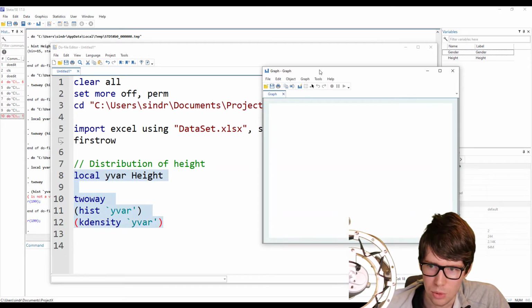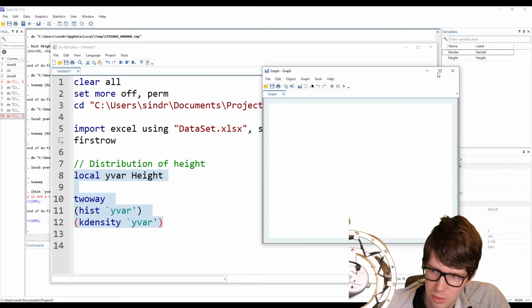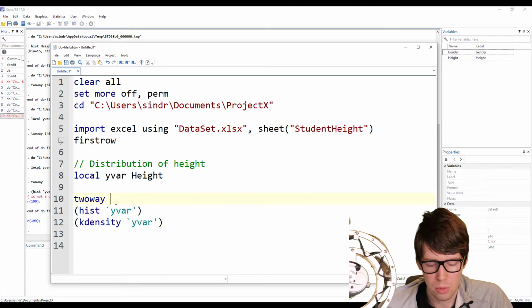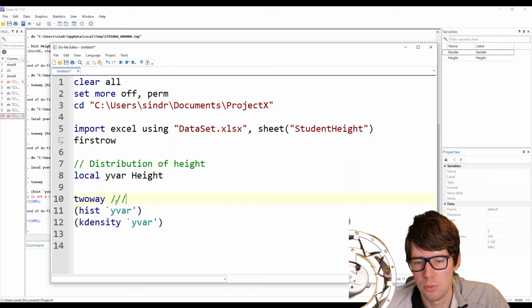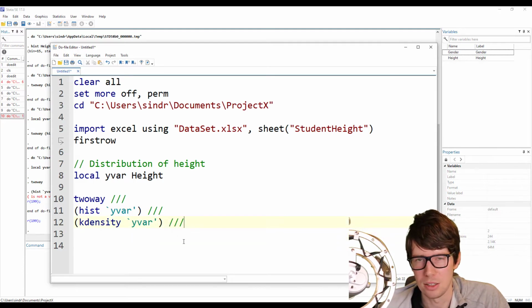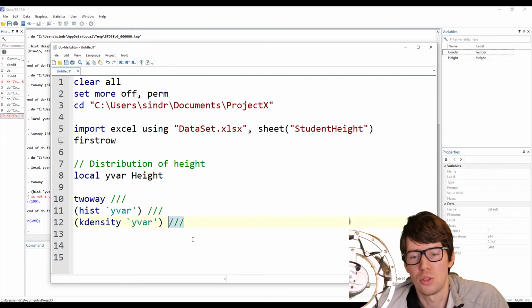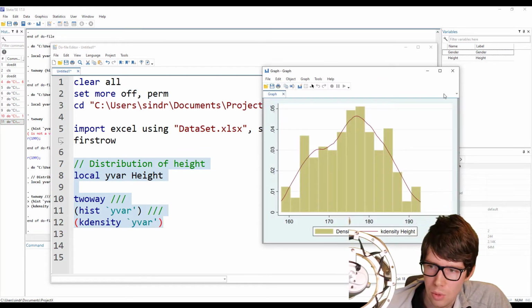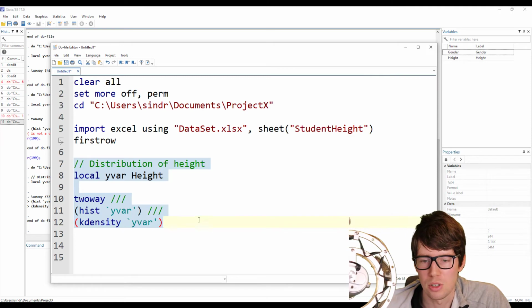Yeah, we got nothing. So as you can see back here is something red, something's wrong. And that is because this is supposed to be one single line. So to break it up, I need to use this triple /. If I add this, then it will work. And remember, never do this at the last line of code, because Stata will think that it's going to be something else there, which is blank, and it will just not work out. So let's try it now, and it works. So we can split a line of code into several lines by using a triple /. And make sure there's a space between the syntax here and these 3 /.